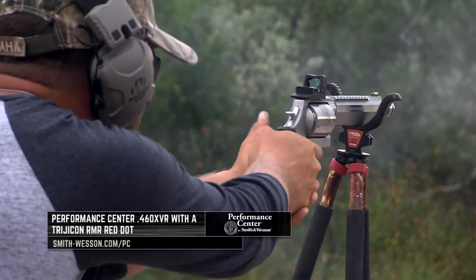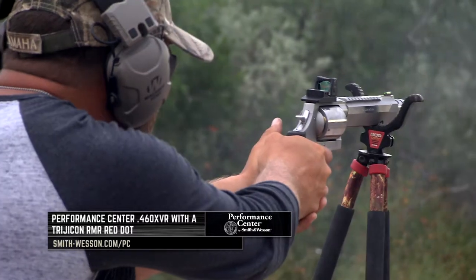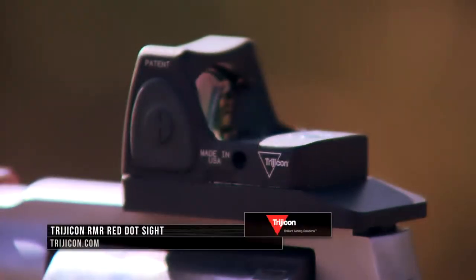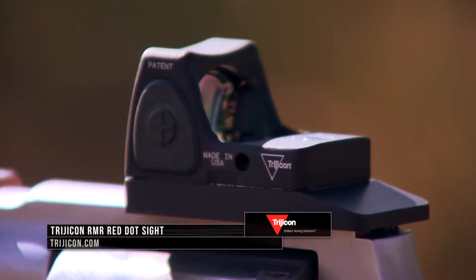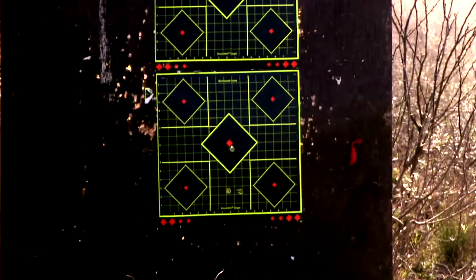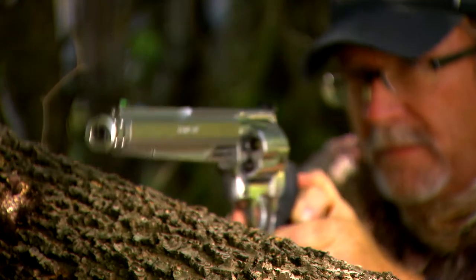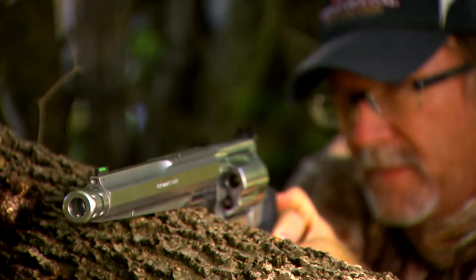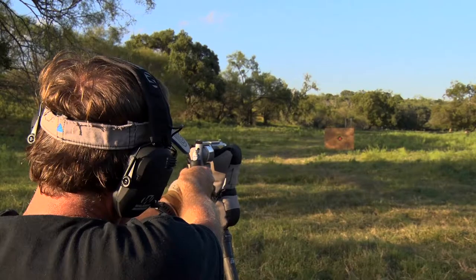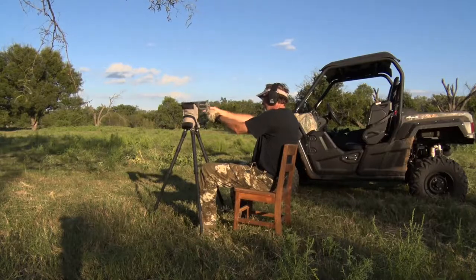Red dot, green dot, another scenario. You start looking at some of the different handgun opportunities out there, even on the shotguns and things. Love the red dot, green dot type scenarios for a lot of the hunting situations, but you gotta practice with them. Get used to that bouncing, get used to that movement out there. Open sights, it's still the most traditional way to hunt. Heavy cover, open areas, whatever it may be, you want something as bright as you possibly can find in those types of situations, so that you can really focus on your aiming point when you're out there in the field.